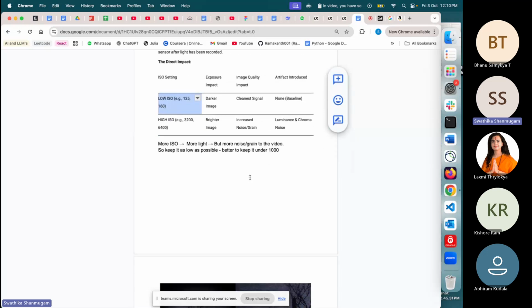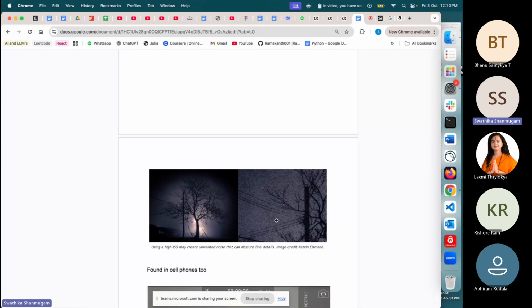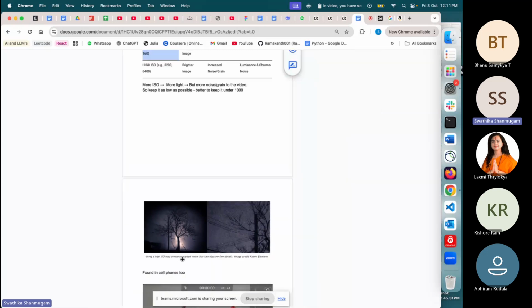So what I mean by noise is something like this. In old TVs, we used to see black and white dots, right? If the channel is not coming, you see this unwanted noise, the sound used to come with black and white dots. So that is called grain. So when you choose high ISO, this disturbance would be added. This disturbance is also called gain or grain. It's called both ways. So that will be added. So you are losing quality of your image if you increase the ISO. So using high ISO will create unwanted noise in the picture.